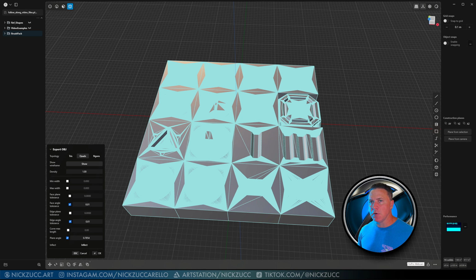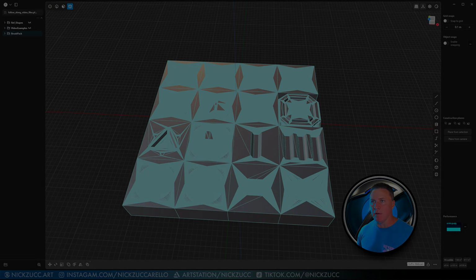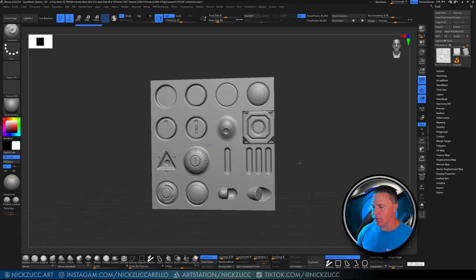That didn't take too much time, but after a little bit of time, it did finally do this for me. It tessellated everything. So I'm going to hit OK for that, and it's going to go ahead and save this out. Let me just pause this while it makes the file. Okay, here's my model right here. I'm going to go ahead and open that and import that as an OBJ.